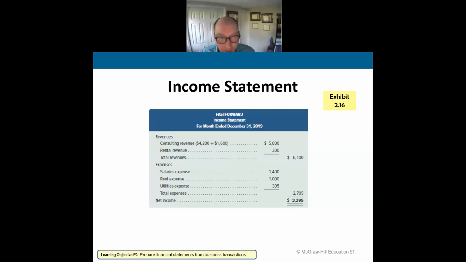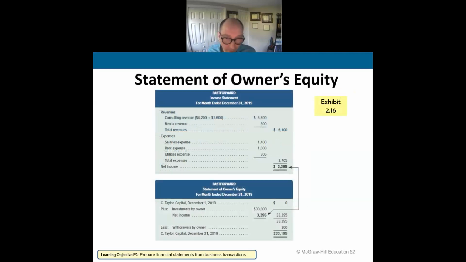On our income statement, we have revenue minus expenses equals net income. This is for a service business. For a retail business or a manufacturing business, we would have revenue minus cost of goods sold equals gross profit, minus expenses equals net income. And actually, it's more detailed than that, but this is just a very general summary. Revenue minus cost minus expenses equals net income.